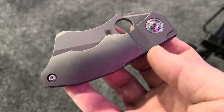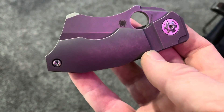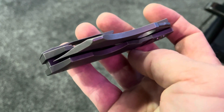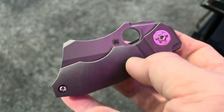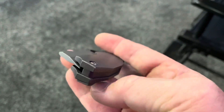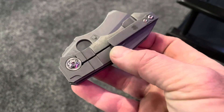People were wondering about the Spyderco Stovepipe, and here's one in person. You open it with a coin — not a screwdriver — that's the old school way to open it. If you didn't have the spider hole right there, you can two-hand open it, grabbing right there with your left hand. Of course, I'm holding the camera with my left hand so I'm not going to demonstrate that right now.